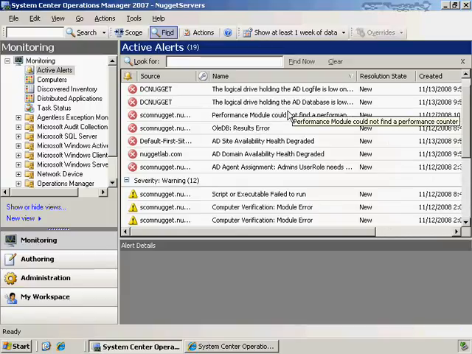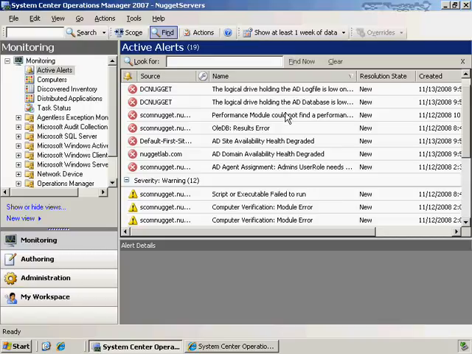Now remember, I haven't actually changed the service pack. So what I've done is I've told the alert to go away, but the next time it goes through its alert cycle to identify what problems are existing on the server, that alert will return. So I may end up constantly seeing that alert, and if I keep resolving it, I just keep going through this loop over and over again.